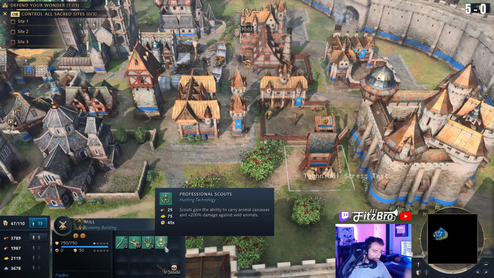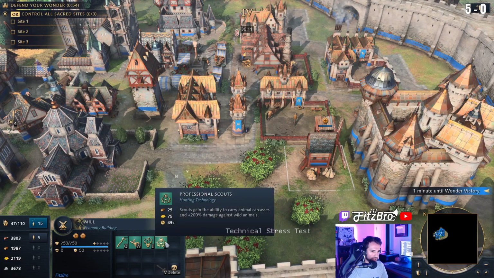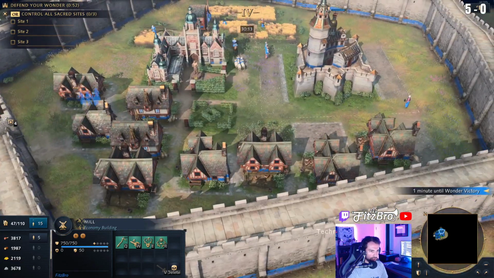It can kill a deer that's far away from your town center, and then he can pick him up and bring him back, which can be very useful. So, pretty cool tech right there. One minute into Wonder Victory, so I might as well show you.